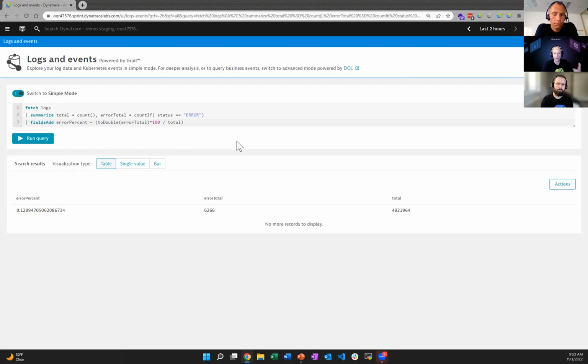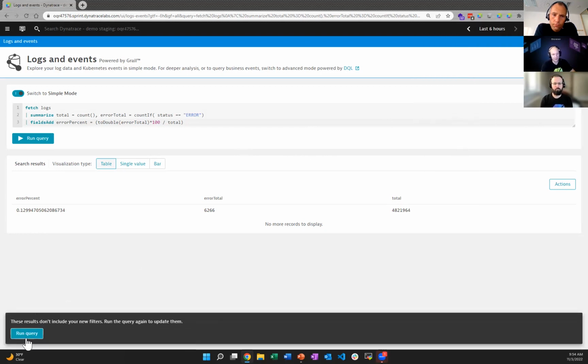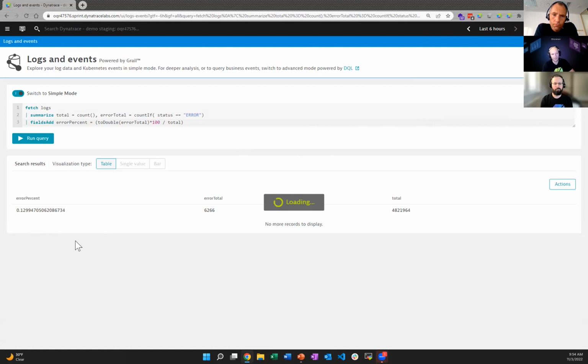So typically prior to Grail and its capabilities, I would have to ensure that the metrics I wanted to create are created now, and then I could only see the data going forward. Now I can go in the past, right? I just have our query language analyze the historical data and produce the same result. So I could change my time frame here to something like the last 6 hours, rerun the query, and I'm going to get a different result, and it does that calculation right on the fly.